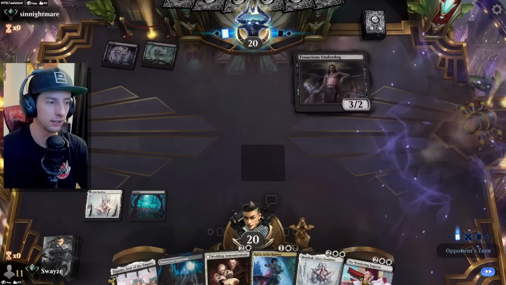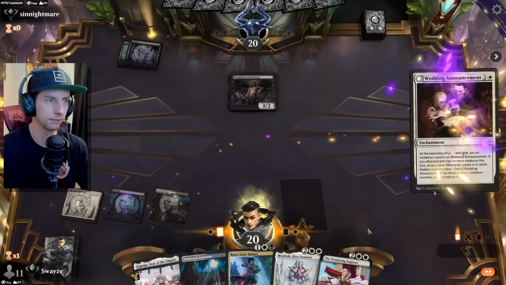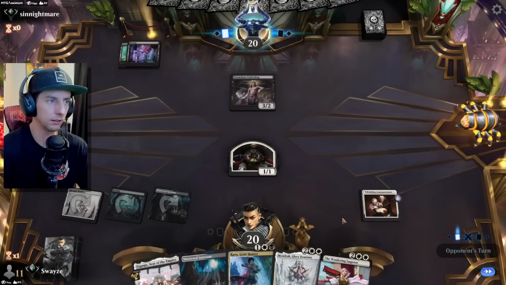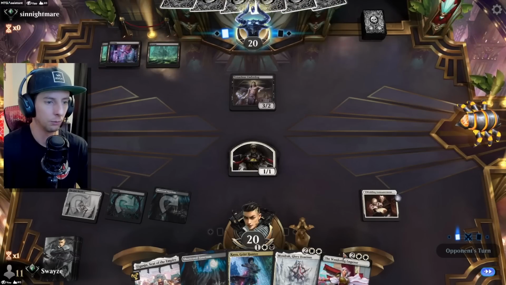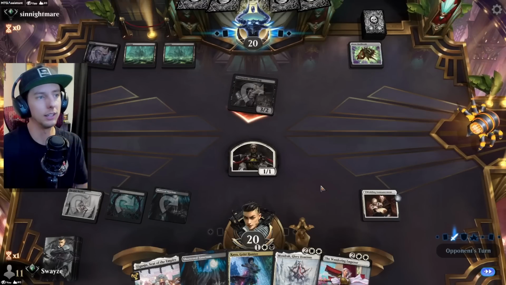Mono black, okay. We've been seeing a lot of mono black. Mono black's in a pretty solid state right now. All right, we can make some chump blocks, try to keep the life total high here. We might just drop the Wandering Emperor next so we can exile the Underdog. That could be a good way to just deal with it and be done with it.